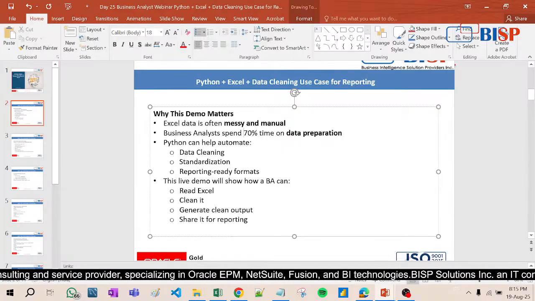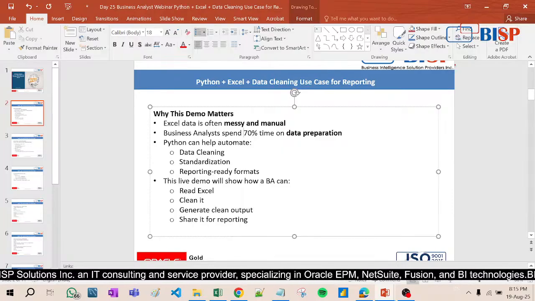Standardization means correcting the headers of the Excel sheet. For example, the client has given me the customer Excel sheet, and in that sheet the headers are something like C underscore name, customer underscore name.